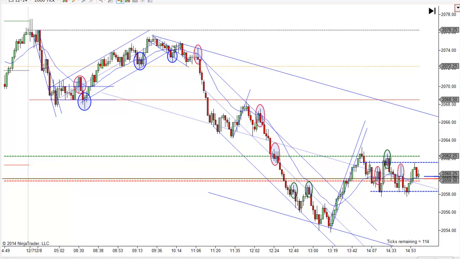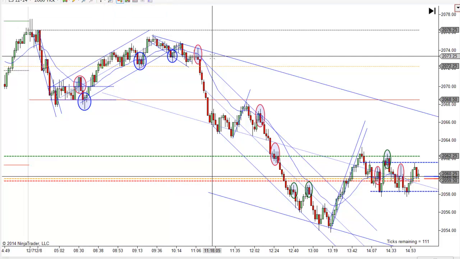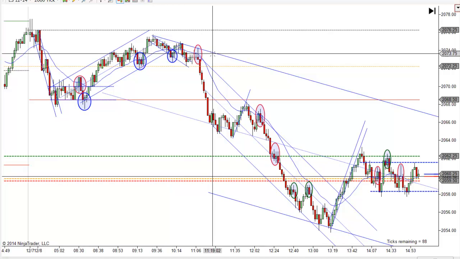I like the way it sets up. But your clue is that you didn't have a break of this and a new low yet. You don't get that till here, and then you never really get a good setup to the long side after that, not unless you entered just above this little bitty inside bar. And then I think you would have had enough to, even then I don't like it, but your entry would have been 2073.50, and no, it wouldn't have worked either.